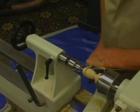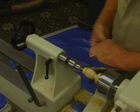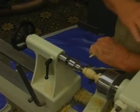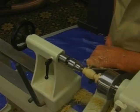Part of what really made that cut better, I was going in the proper direction. Now I'm going the wrong direction. When I was going this way, I was pushing it tight against the jig. Where I'm going now, I'm pulling it away. So I really don't have a choice right now, but I just have to take it a little slower.